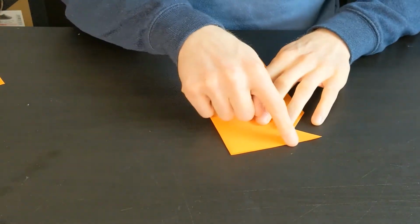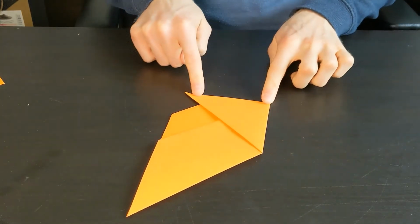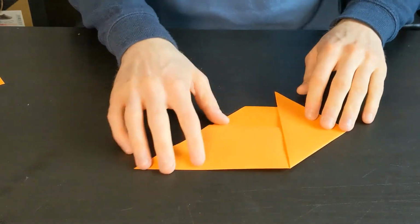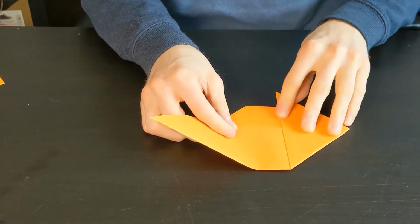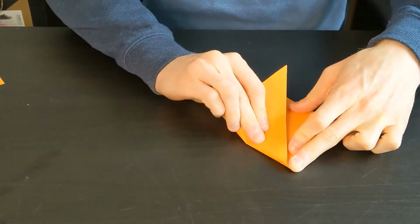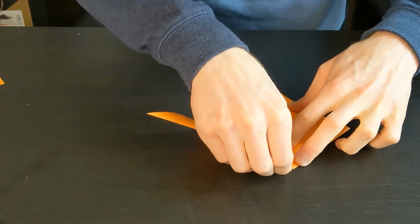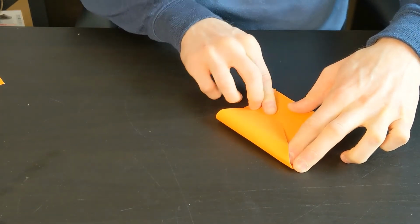So if you look, this bit here should line up, and then you're going to do exactly the same on the other side. It's slightly easier to do the other side once you've done this side, because you've got this line that you can use as a bit of a guide, and you can go like that, line it up.